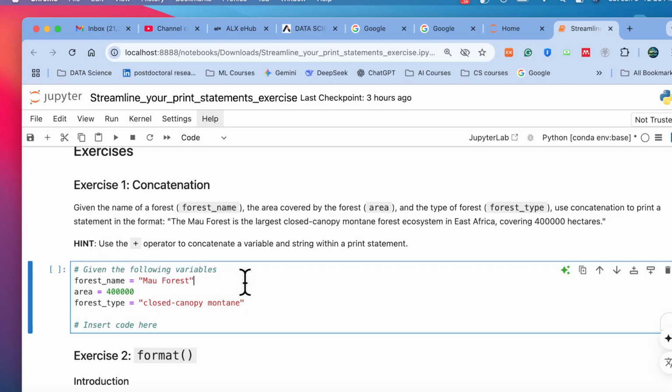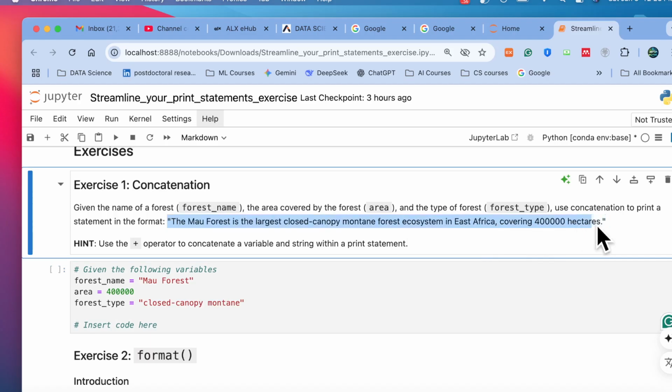So exercise 1: given the name of a forest, just forest name, one variable, and the area covered by the forest, area, is another variable, and the type of forest, forest type, is the third variable. Use concatenation to print the statement in this format. The expected outcome will be this one.